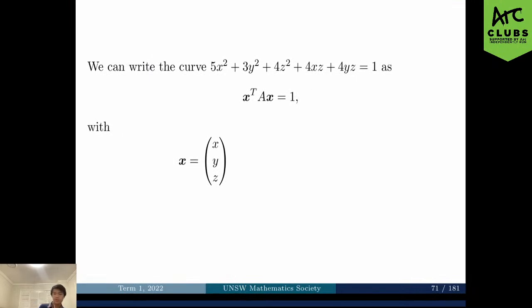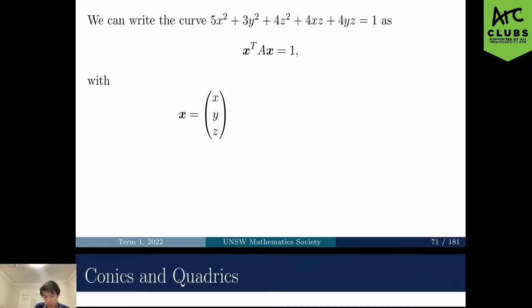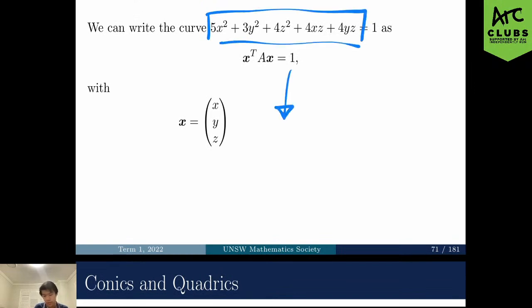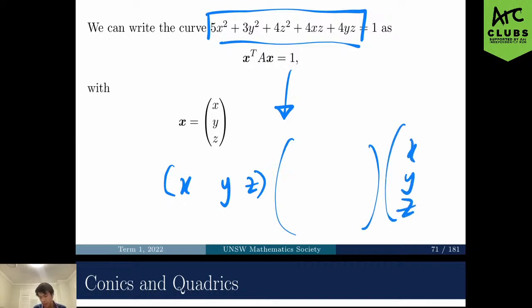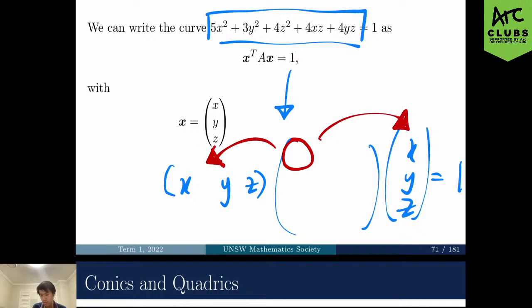Cool. Step number 1, try to break this down into x^T A x. It turns out that there's a very simple process you can use. So we want to change this to some formula with (x, y, z) times a matrix times (x, y, z). How do we do this? Some of the terms are very simple. If we think about this term, in the process of multiplication it's going to be multiplied by x, and it's going to be multiplied by this x too. If you're trying to visualize the matrix multiplication, you'll get x times that plus y times that plus z times that. So this ends up being something times x squared.